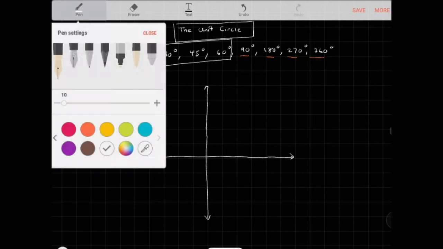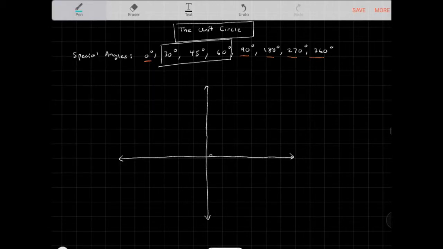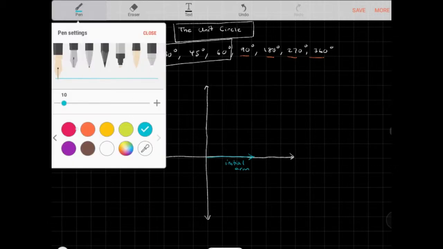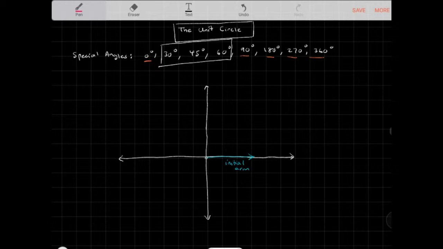Alright, so here's our Cartesian plane. I'm going to take a look at angles in standard form. Recall that an angle is a degree of rotation from lines or rays, and one of the rays is a reference ray called the initial arm. It's located on the positive x-axis, right? The other ray is some angle away from the initial arm, and this is called the terminal arm. We also stated that the vertex was 0 and 0, and positive rotations were counterclockwise rotations, right?